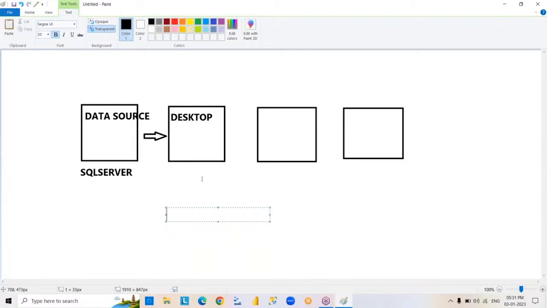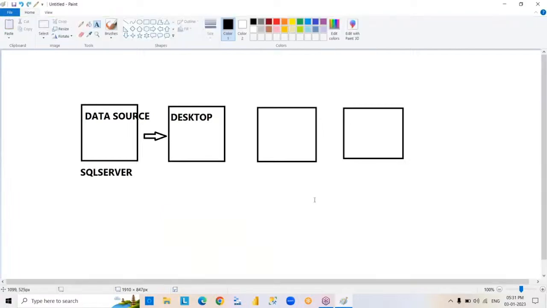Modeling means relationships between tables. Previously, we discussed joins, merge. That is not a relationship. There you combine different tables' data. That's what we did.